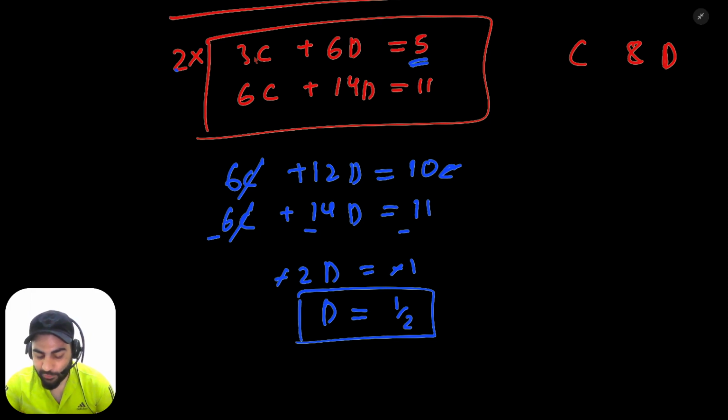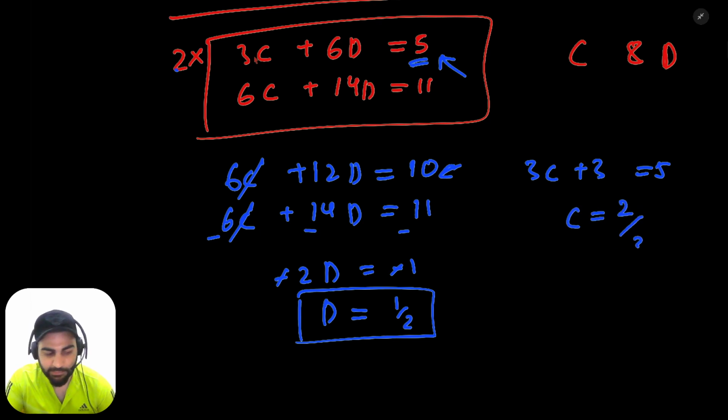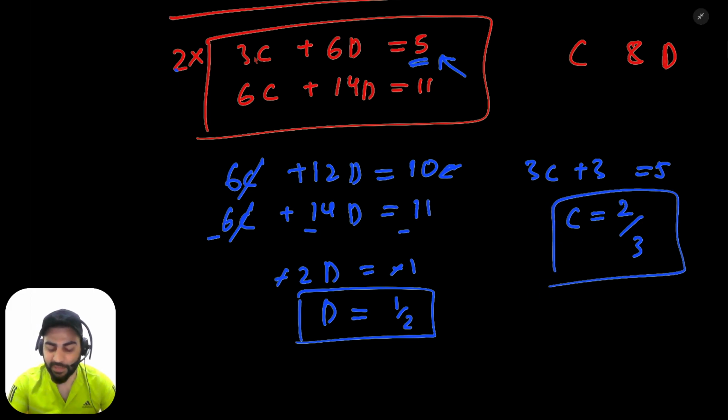So now D is equal to 1 by 2, I'll just put this D in this. So this will be 3C plus 3D is equal to 5. So 3C plus 3 by 2, that's equal to 5, C is equal to 2 by 3. Just check the calculations. I think C is equal to this and D is equal to this. Now we got these parameters. These are the parameters we wanted to find, the C and D.